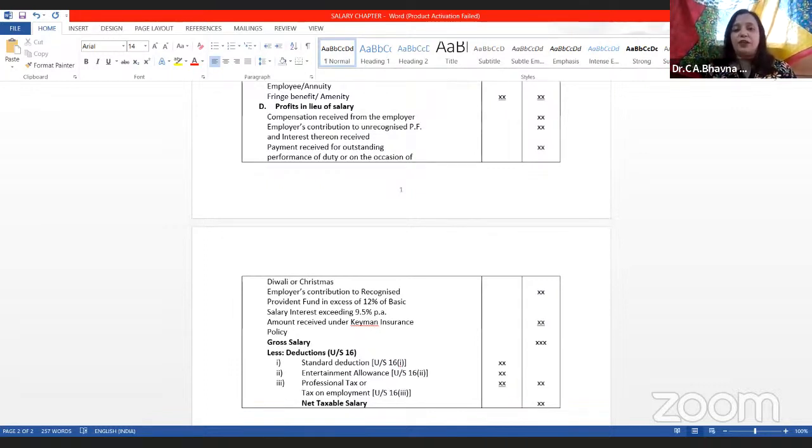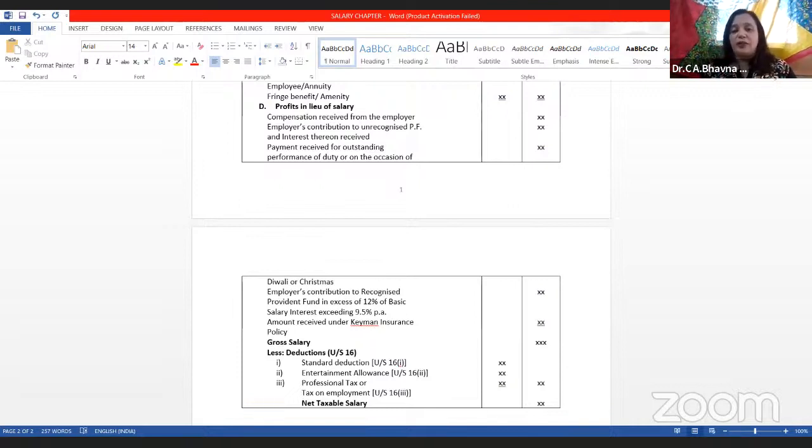Then that would be compared with the actual rent received or receivable, out of which whichever is higher, that would be called the gross annual value. Again, I am repeating, municipal value, fair rent. इन दोनों को compare करोगे, जो ज़्यादा होगा, it should be compared with the standard rent.